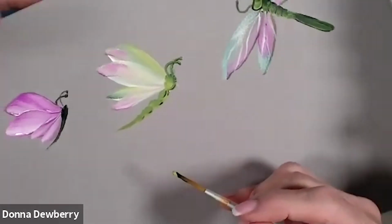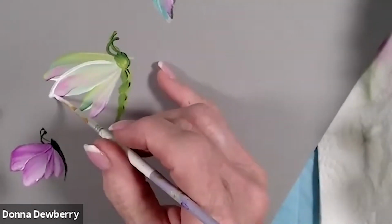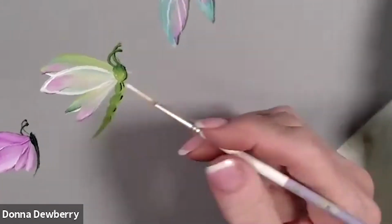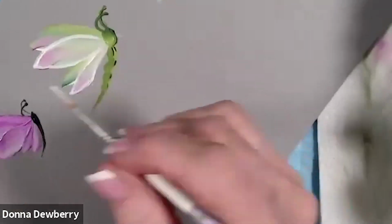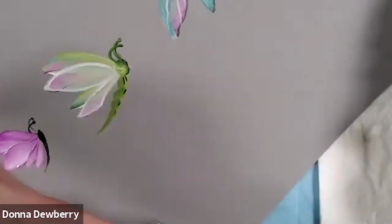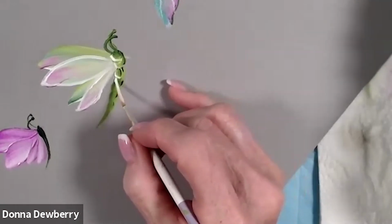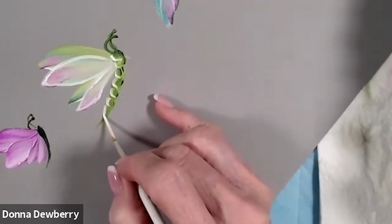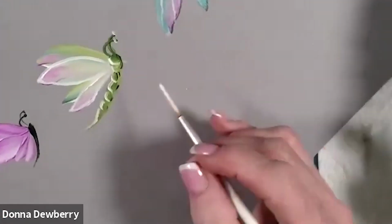Now you can just leave it just like that, or we can take that white again and touch here and bring this first one, the upper wing, on top. And then the upper wing here is on top. Now, I don't know about you, but I think this is fun. And you can always add something that looks like an ant head almost. This is a real fun thing to add to your painting, to give it some little features, something that makes it different than anybody else's. All right.